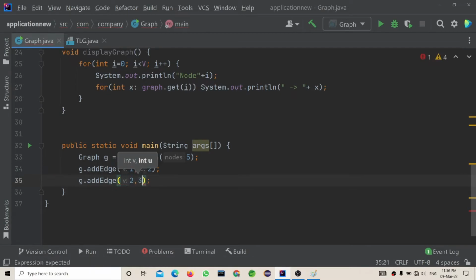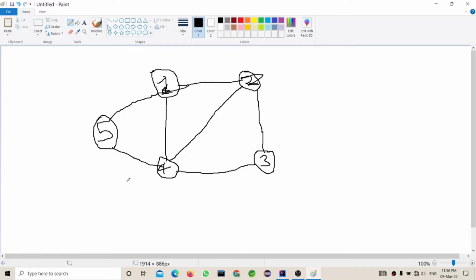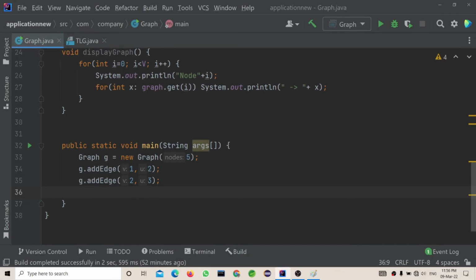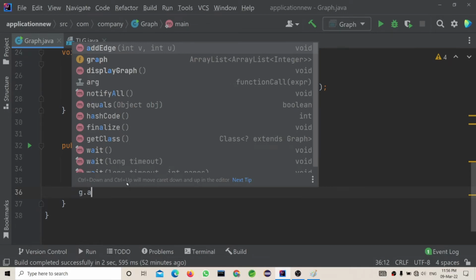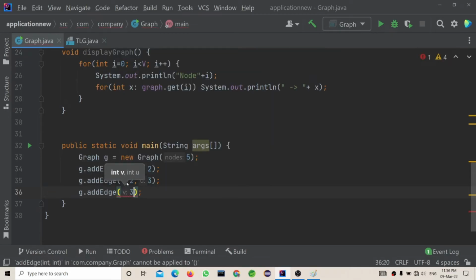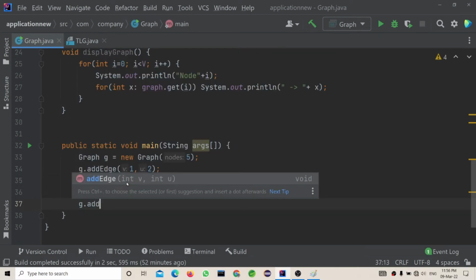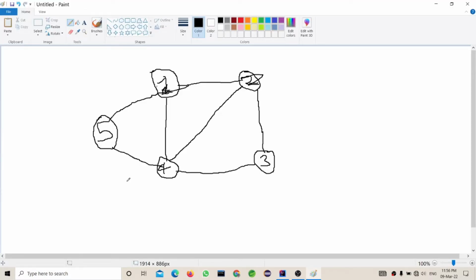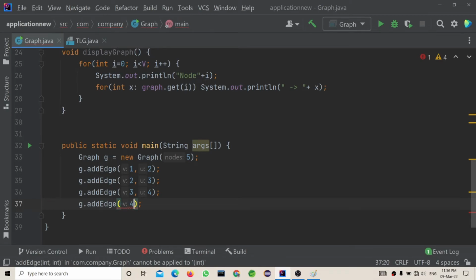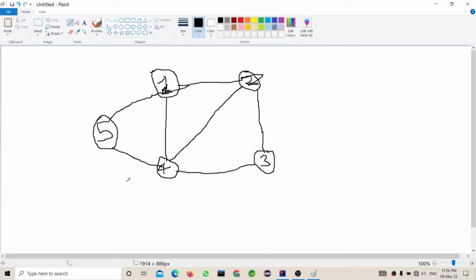And we add 3 to 4, g.addEdge 3 to 4, and 4 to 5, g.addEdge 4 to 5, then 5 to 1.